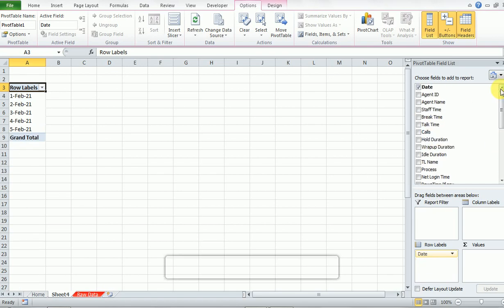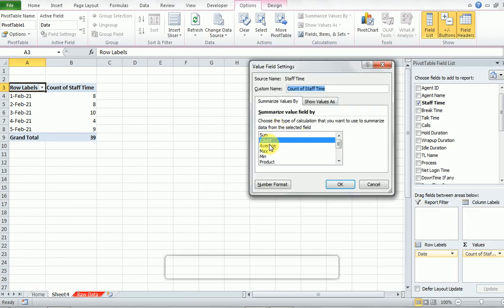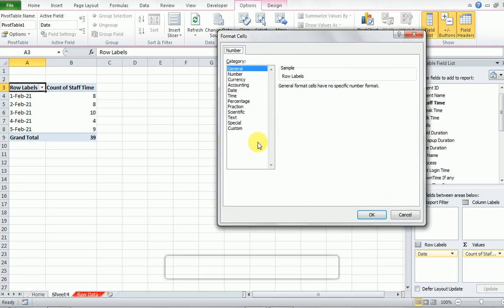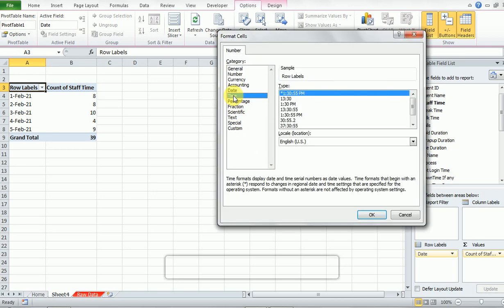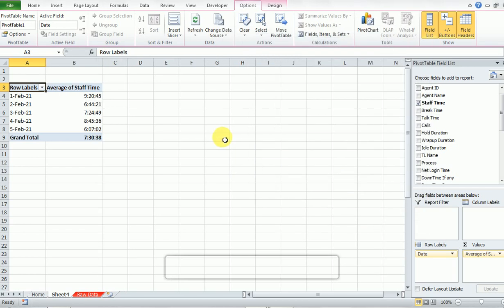Then we will take total staff time. In staff time we will mark average and time in time format. So here you can check the time.